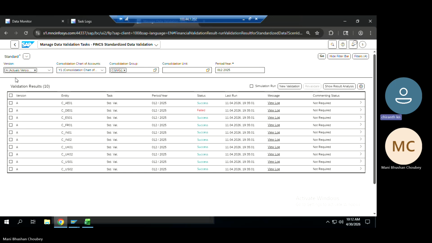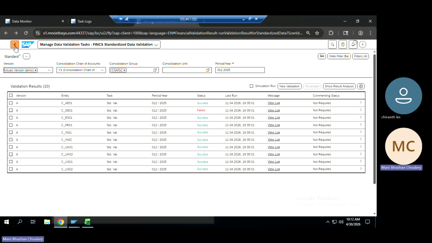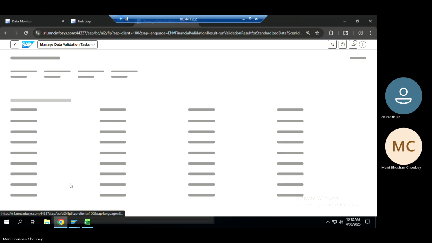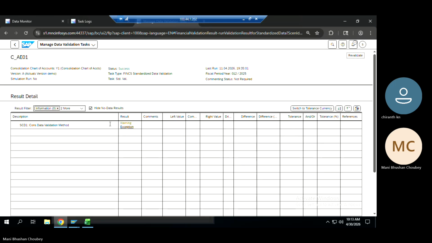Here, okay. You have gone to standardization, manage data validation. Basically, we can even go directly through this task. Method. I think we need to check the log.